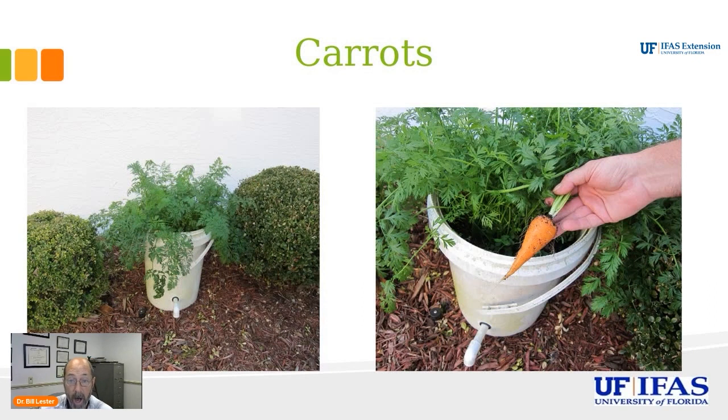Carrots, you can see the picture on the left is the carrots growing in a 5-gallon bucket, and I pulled one up, they grew just fine. Potting soil is always very loose, and when you grow carrots or another root crop in it, when you want to pick them, it's very easy to get your fingers down in the soil, kind of feel around, and pull those carrots up without damaging them or breaking them.